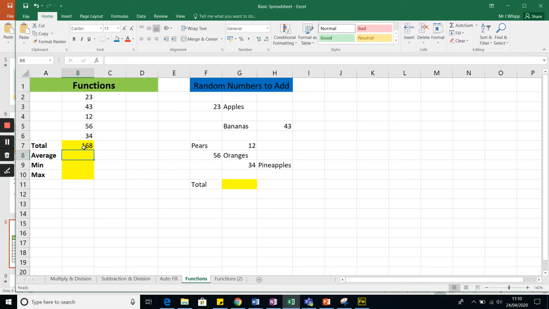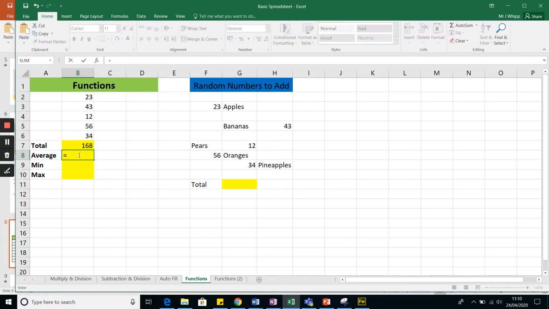So it's so much quicker. If I click in the cell again, you can see the formula in the formula bar up here: equals sum, open brackets, B2 colon B6. If I double click it, you can actually see it's coloured around all the cells it's added up.